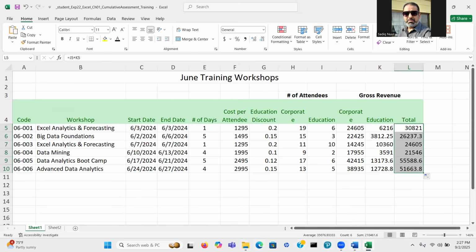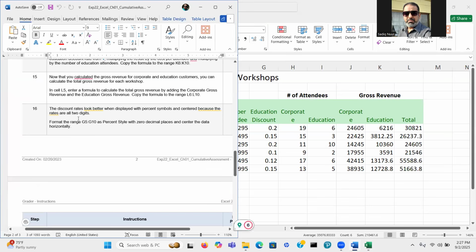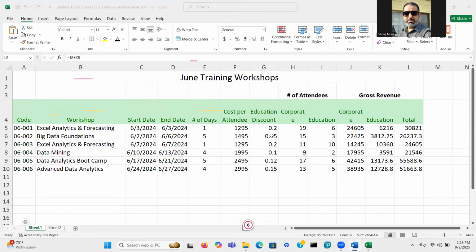Now, let's go back and read the instruction. So we're done with number 15. The discount rate looks better when displayed with percentage symbols and centered because the rates are all 2 digits. So format the G5 all the way to 10 as percentage with 0 decimal place and center the data horizontally.